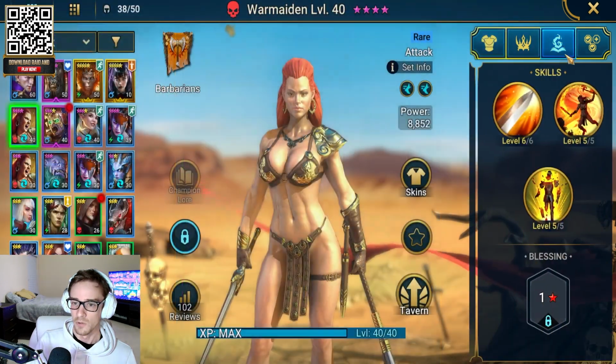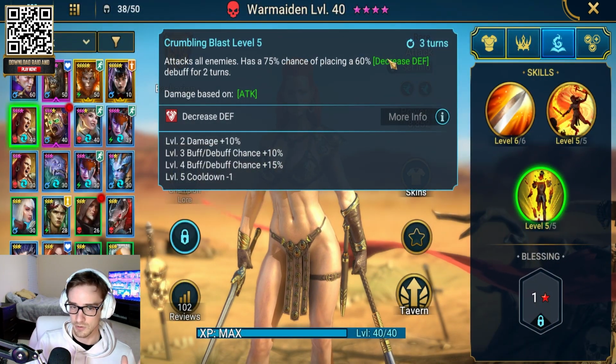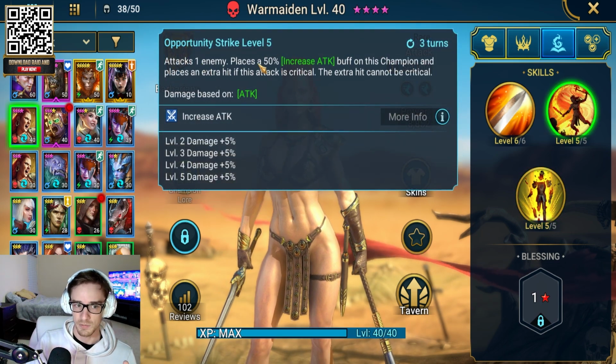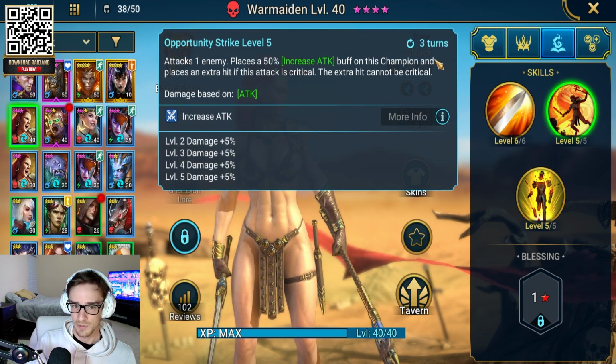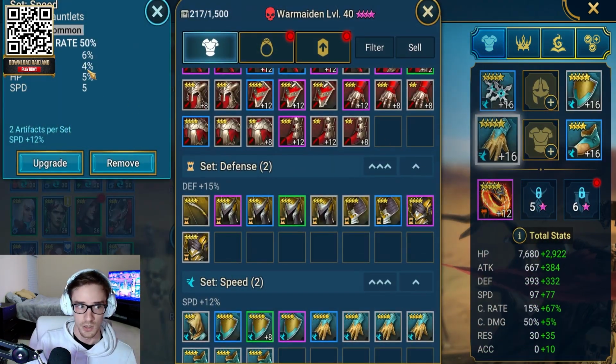One of the things with War Maiden is you need accuracy to land your debuffs. So this decreased defense, we need accuracy. Now her skill 2 is attacks on enemy, places 50% increased attack buff on the champion, places an extra hit if it's a critical. So on her, you want to use your crit rate, try to get crit rate gloves. And that's what I farmed for. I did a little bit of farming for gloves, and I got crit rate gloves, and these actually rolled okay.